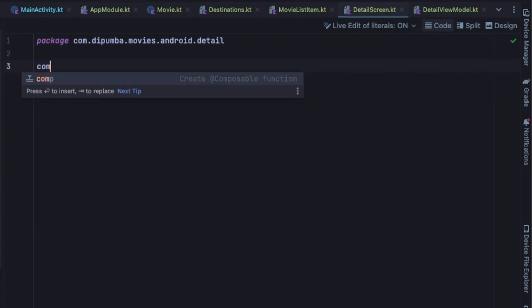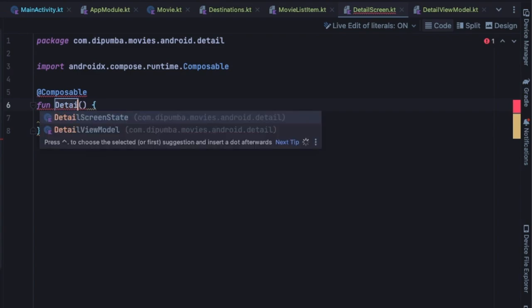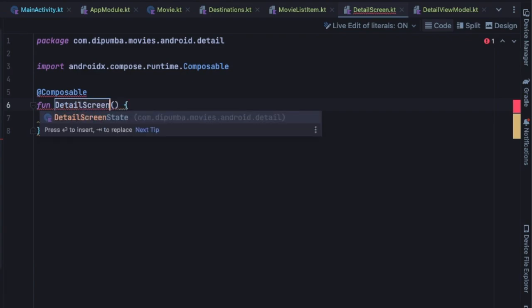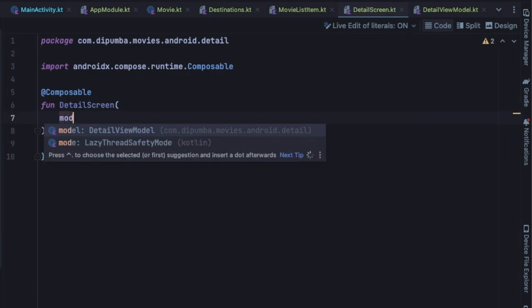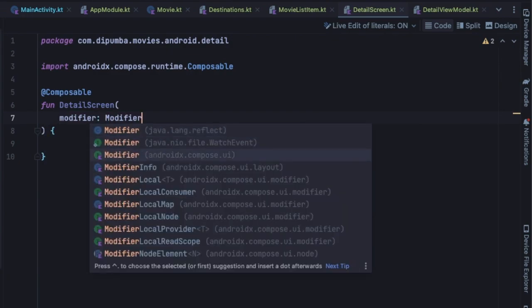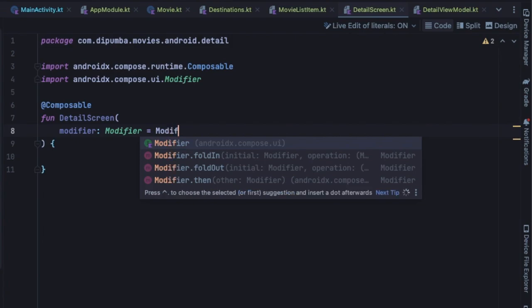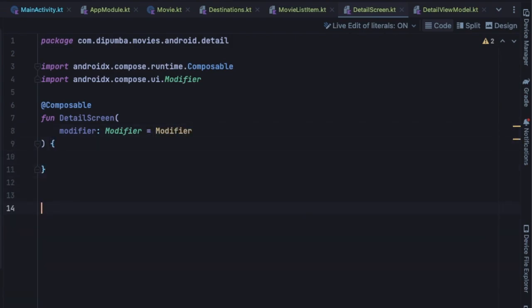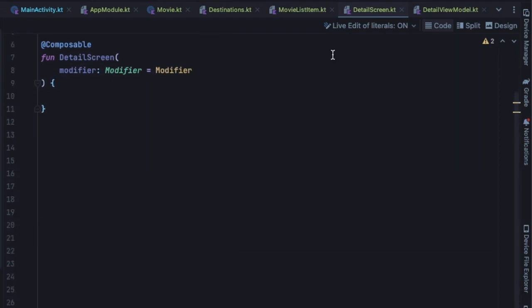So in here, we'll need a composable called DetailScreen. This will need a modifier from Compose UI modifier. Let me make a little bit of room here.